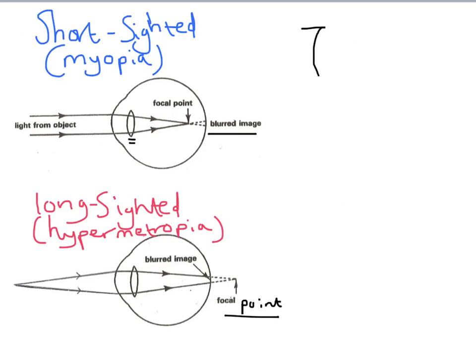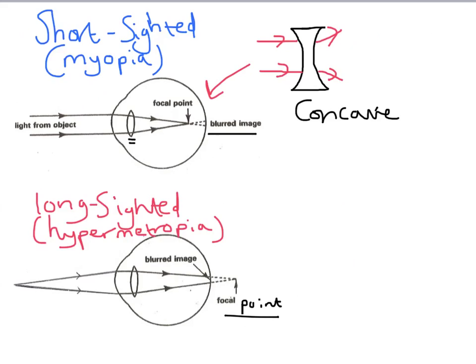If we gave someone a lens of this kind of shape, something we call concave, then what that actually does is help refract the light out a little bit more. So it almost buys us a bit of time. If we draw 2 light rays in, they would hit the lens and they're refracted outwards. Now you can see a lens like this would be ideal for a condition like short-sightedness, because it would buy us a bit more time to be able to refract that light properly to hit the back of the retina.